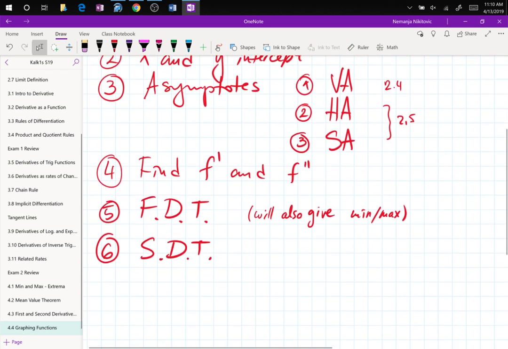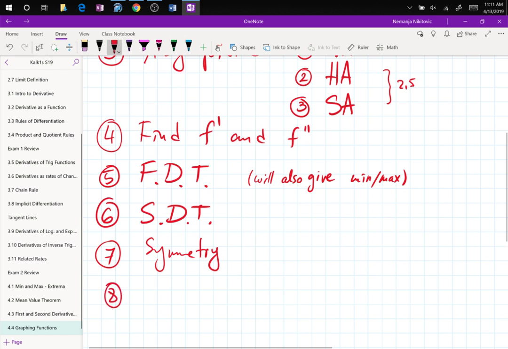After the first and second derivative test, number 7, we can look at the symmetry. Usually we never use this. Number 8, if we have to, because sometimes all of these calculations end up being very skimpy and you don't get much information. Then you have to resort to your middle school method, which is calculate additional points. You pick x equals 3, x equals 5, x equals -1, right? And then just snake the function through those points.